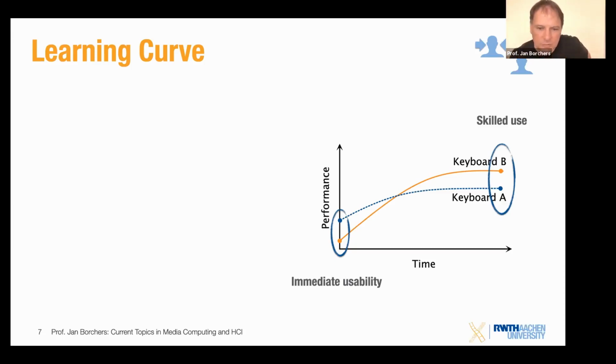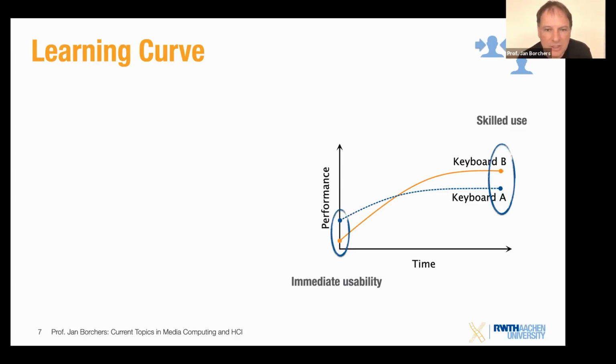Keyboard B starts slower in the beginning, but after a couple of trials, we don't know how long that is into the experiment. We didn't give numbers here, but at some point people actually get faster with this than with the first keyboard. So that's an interesting result, right? And you're quickly going to see that now you have to really decide, what is it that I want to really say about my research results?